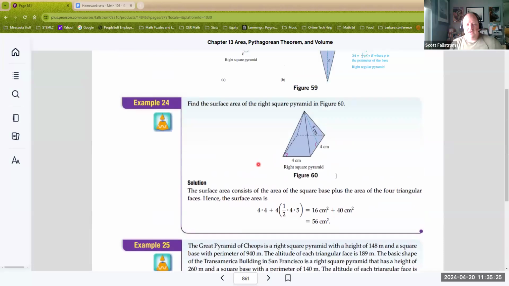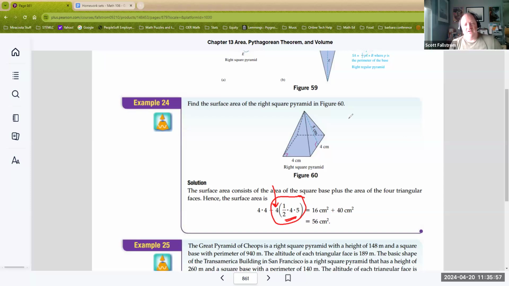All right. Yeah, so here's an example. And again, all they're going to do, you're just going to see what's the area of the base. Well, it's a right square pyramid. So you just multiply 4 times 4, that's your base. And then your perimeter is, again, 4 times 4, because I have 4 plus 4 plus 4 plus 4. I think it's strange here because they give you that good formula and then they show it to you in a completely different way. Not that this is bad. You could break it up into 4 triangles if you wanted to.